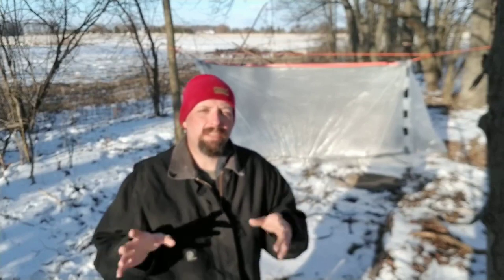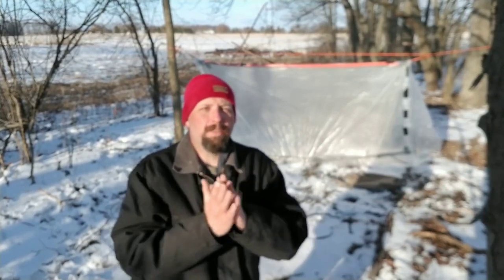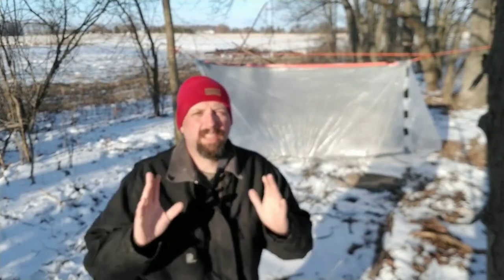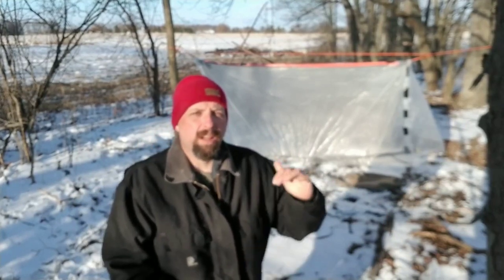I'm gonna go ahead and just leave the camera roll while I tear this down. You can see how it packs back up again. It's actually really not that much different than a standard tarp. It is way better than having a sheet of drop cloth plastic and then trying to deal with that as a second item. Usually it rolls up into something the size of a basketball. This is not too bad. I'll roll it up, show you how it is when it goes back together.